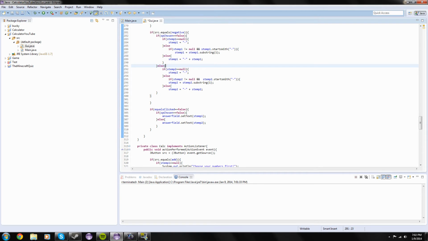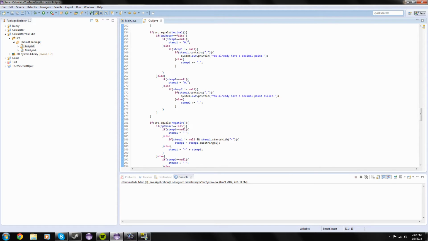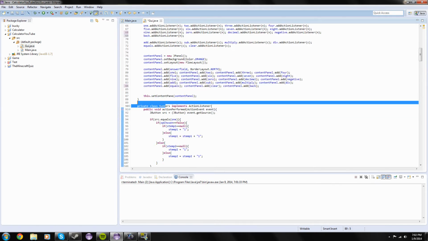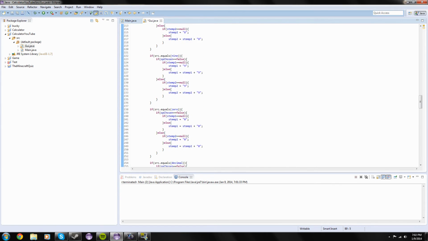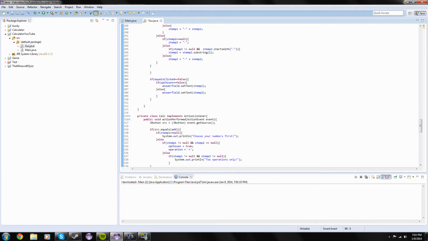Equals is in the other class, but that's because you're not changing anything, you're calculating then changing. Hopefully you understand. At the bottom of this action listener class, the numbers class, we have this if statement, which constantly sets the text to whatever the numbers are. So that's why we're doing it in here.